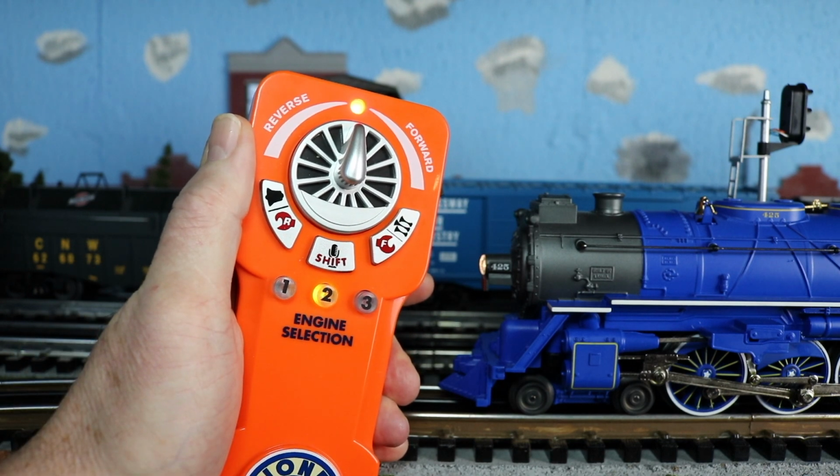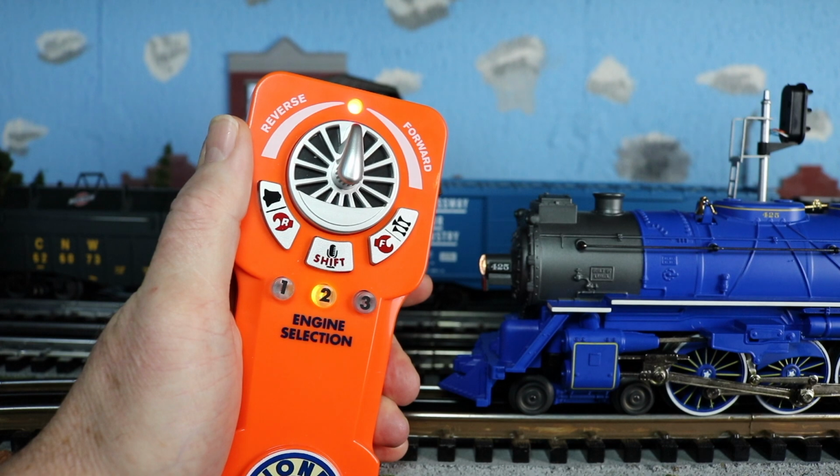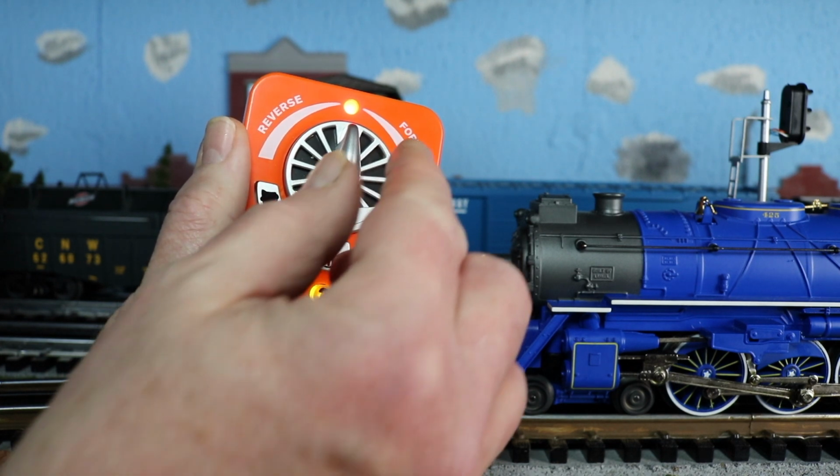Dispatcher here, you're cleared to pull. Over. Roger that. Cleared outbound. All right, we are cleared outbound. Let's give it a little bit of throttle.